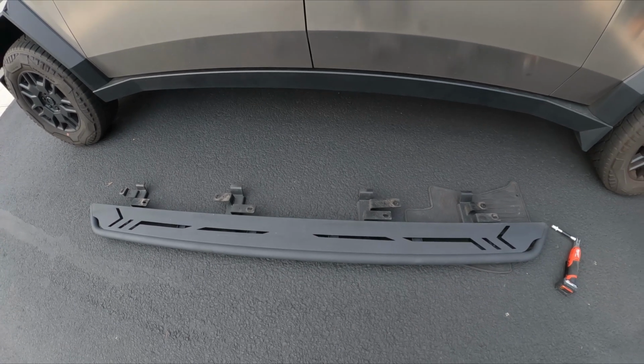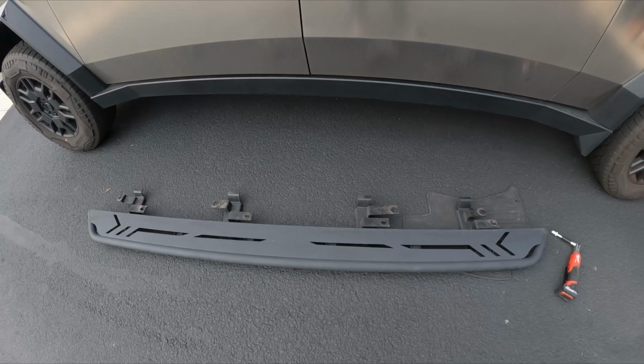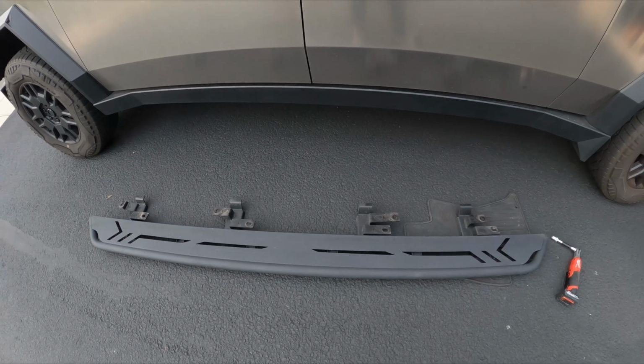All right, so let's go ahead and get this thing installed on this side, and then walk around, and you'll get a better idea.